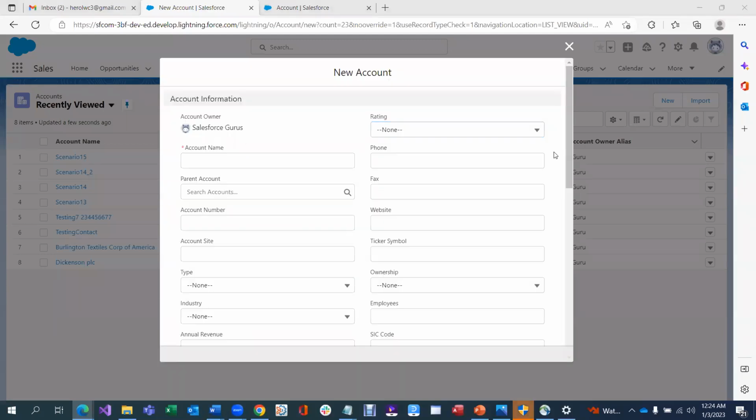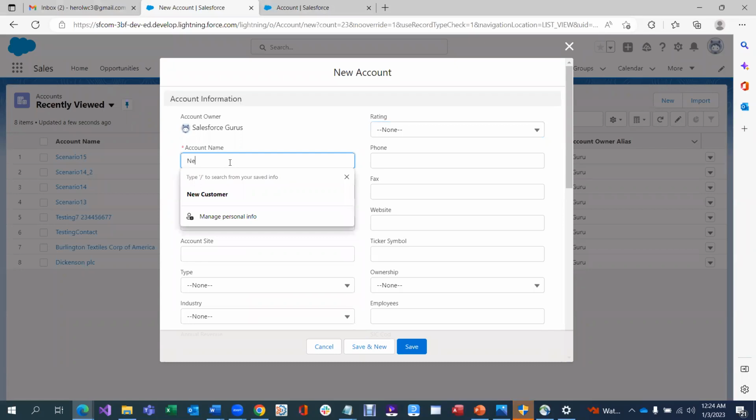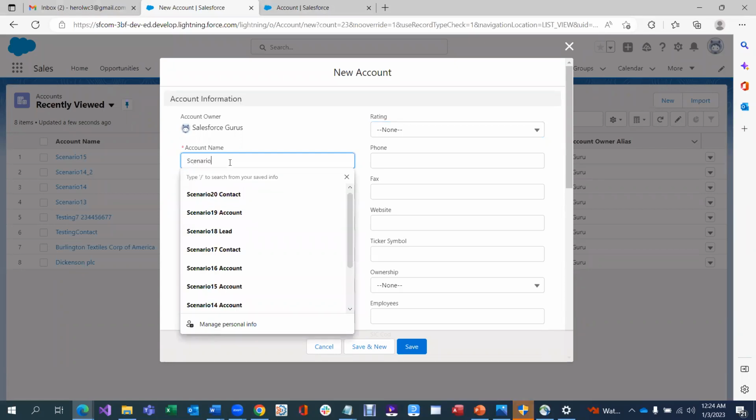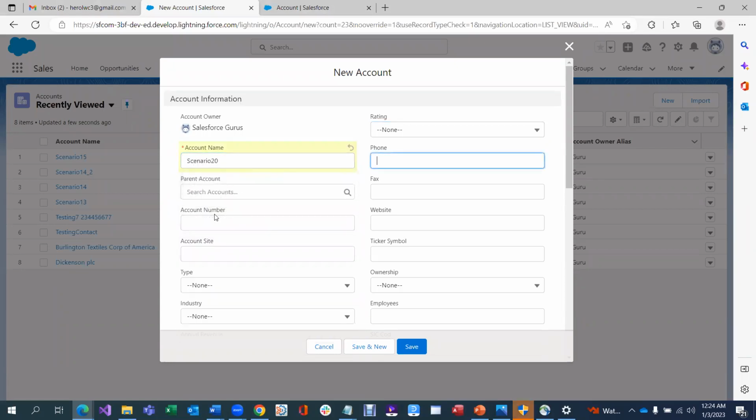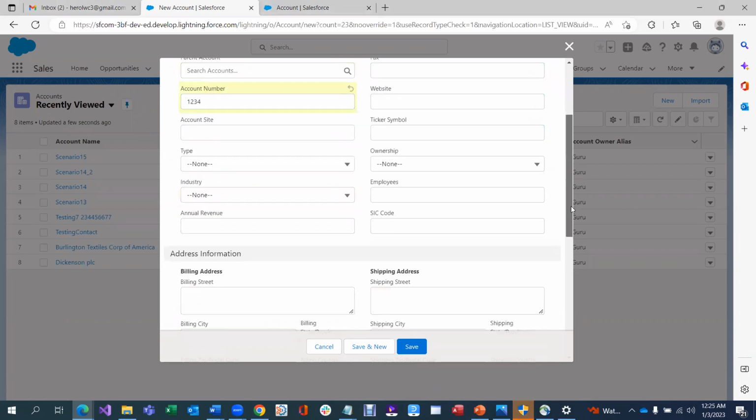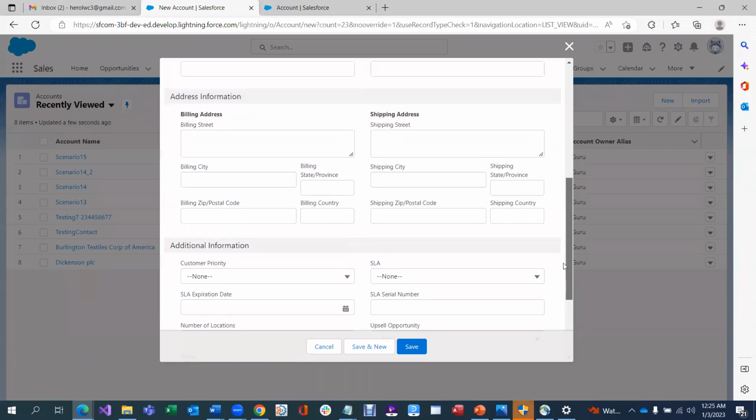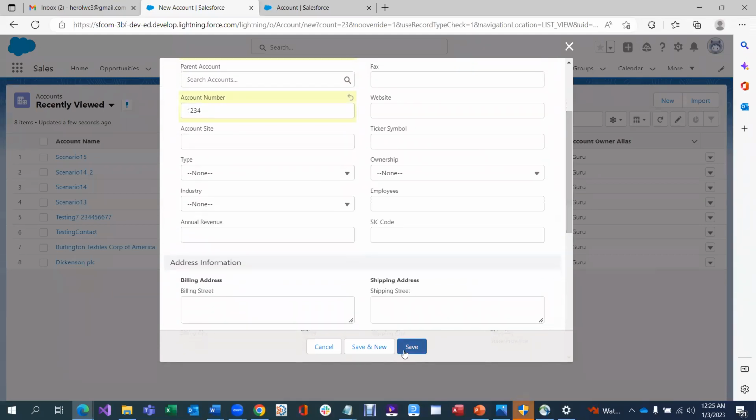Since this is a custom field, we just add it from this. Scenario 20, account 234, rating says hot, and just hit save.